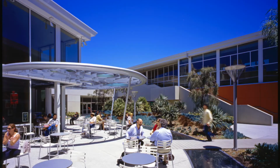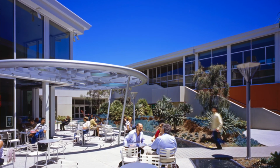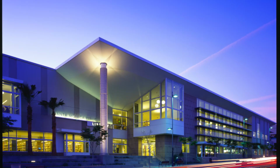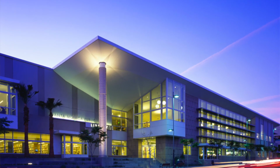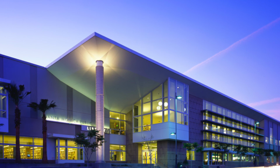So I think, again, the way this project integrates with the community, the way people are invited to participate in the building. And here you see a shot of my then 5-year-old son who did a video presentation of the library, sitting in the courtyard reading a paper. This, in many ways, is the spirit of the library, a place that people can call home, that they can come to for a variety of different uses and find and discover new things in a wonderful, flexible, humanistic environment.